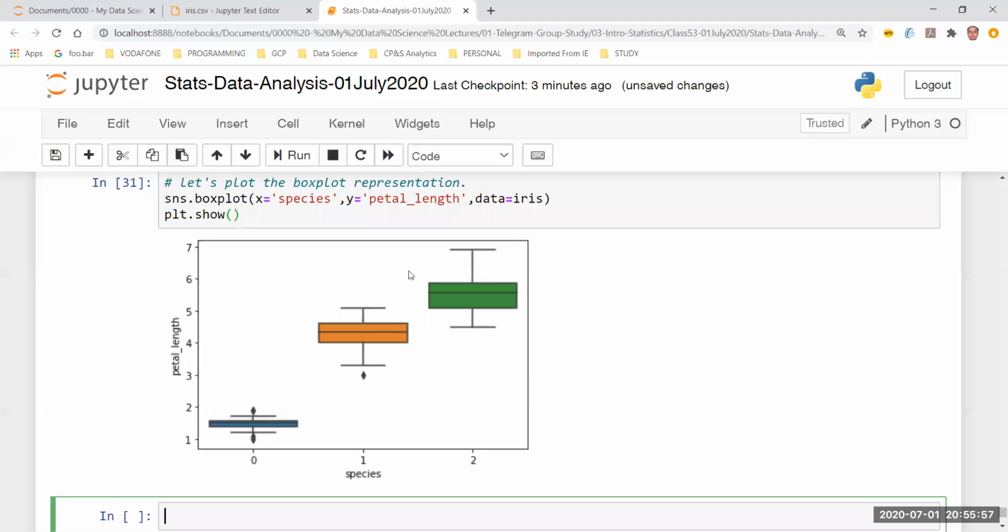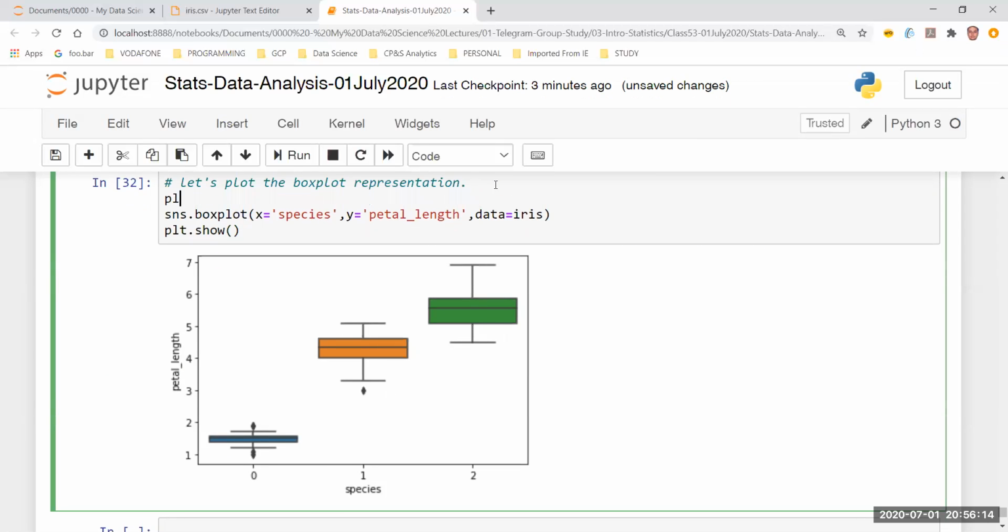Now, what advantage does this graph give us? It clearly tells us if there are any outliers. The first thing we notice are the outliers. If you're not able to see that in the graph, you can increase the size of the graph using the function plt.figure, and inside it I'm going to say figsize equal to 10 comma 10.